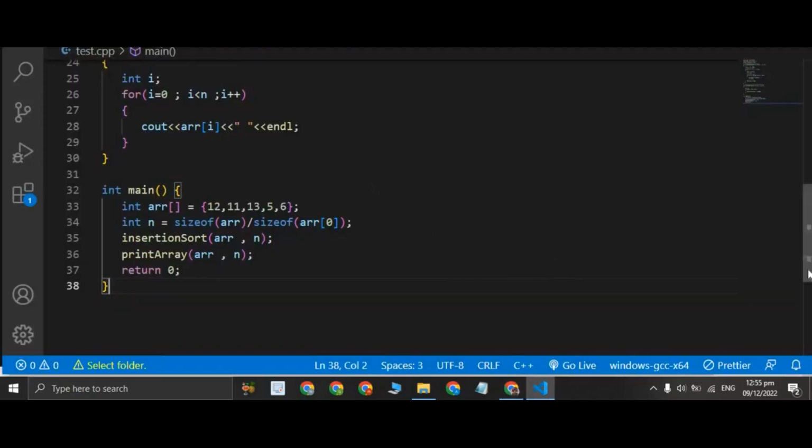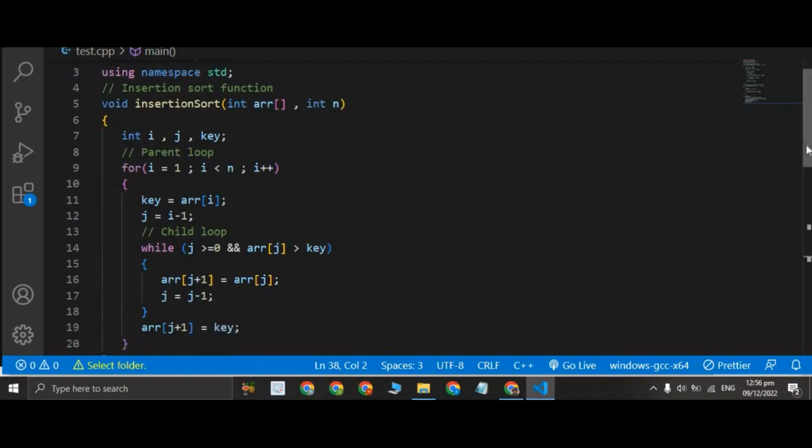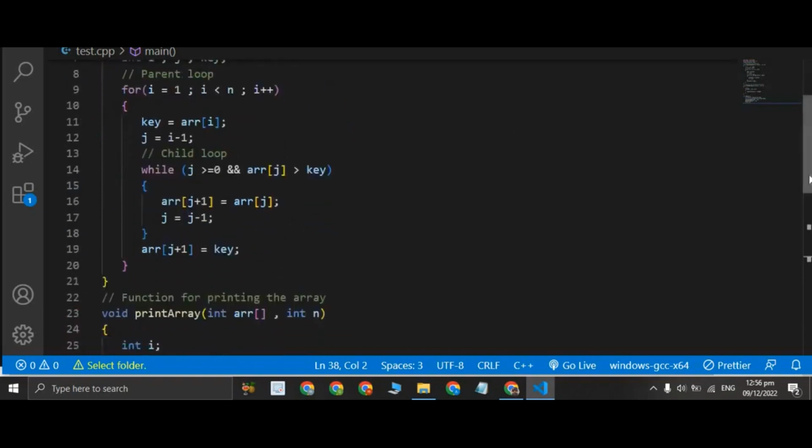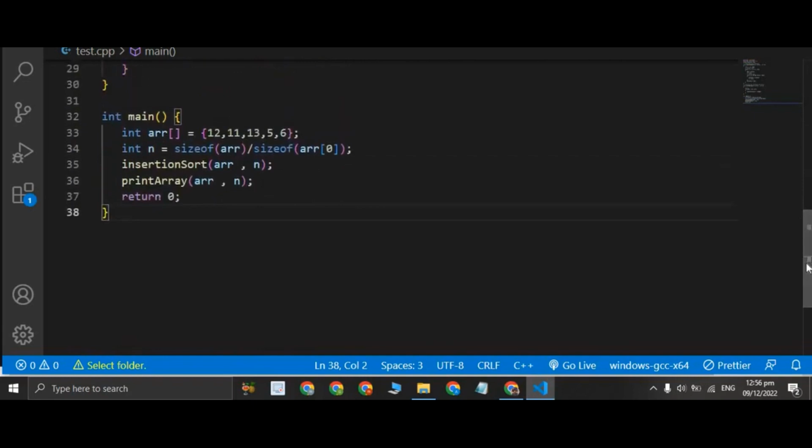So that's all from today's tutorial. In this video we saw what insertion sort is and what the algorithm for implementing it is. Then we implemented insertion sort using C++. We made the insertion sort function with nested loops, ran our program, and had a successful execution, and our array was sorted in ascending order.